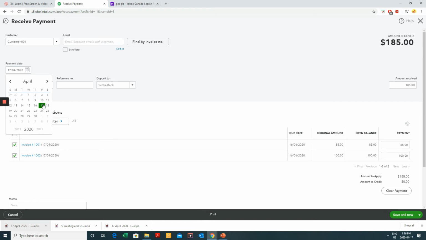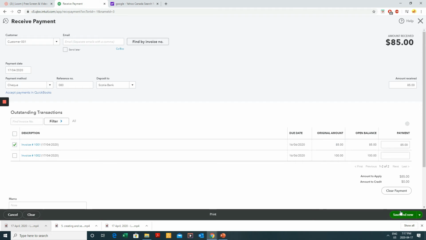We select the date. We will probably want to select the date that it's going to be going into our account. But here we can select the payment method. So check, let's say, and the reference number will probably be the check number. So let's say it's check number, I don't know, 80, okay? And we'll say that only the $85 check was paid. So then QuickBooks is smart enough to realize that, oh wait, if only $85 are paid, in all likelihood, it's relating to invoice number 1001.